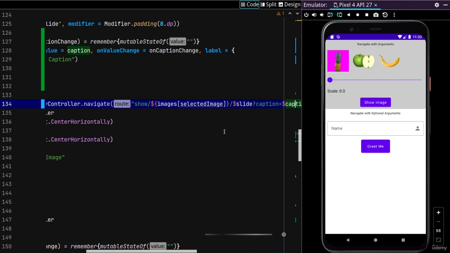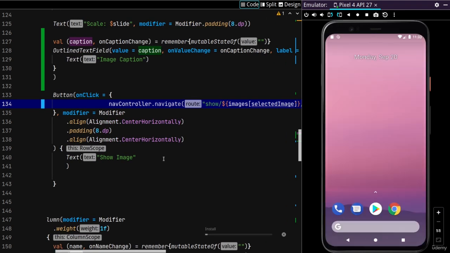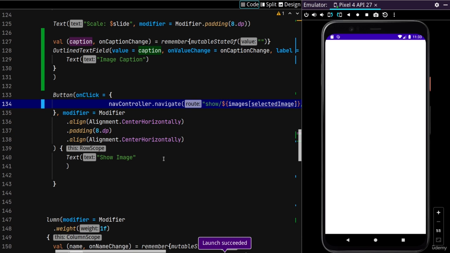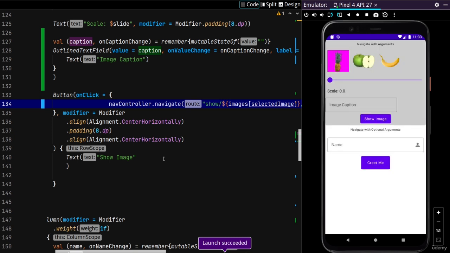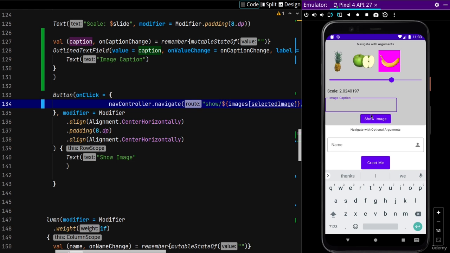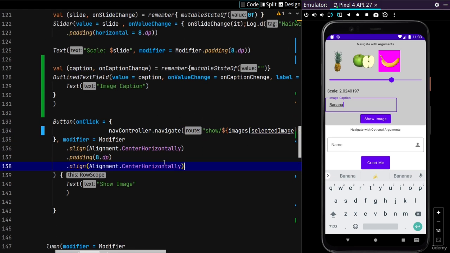Let's run it again. Alright, I select one of these images, this banana for example, with some scale, and then the image caption. I use banana. As you can see, I haven't added a padding, so it's good to have a padding for it.